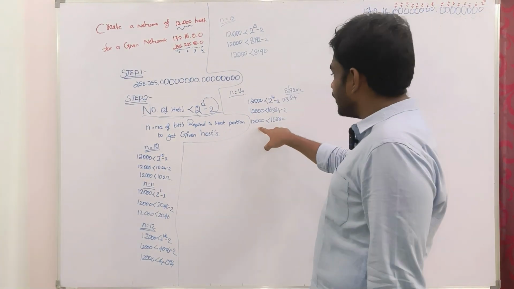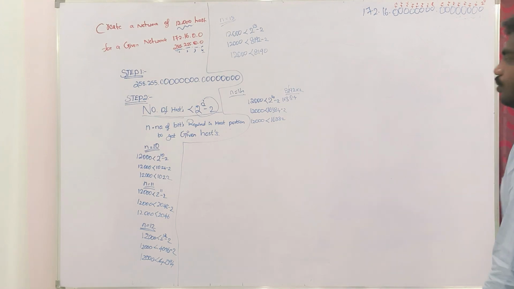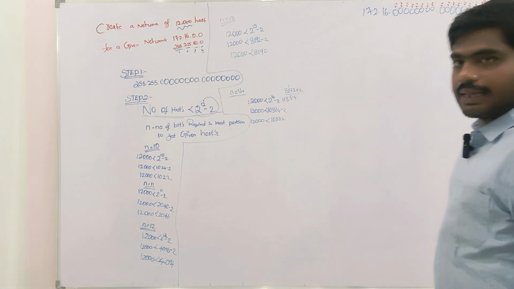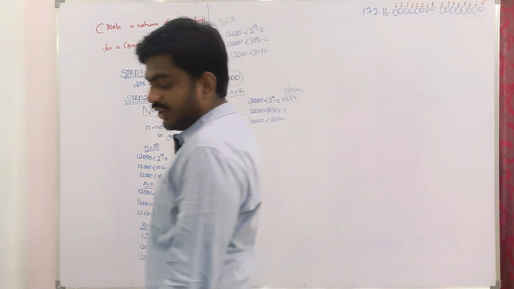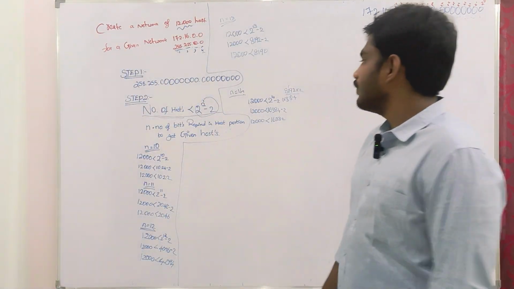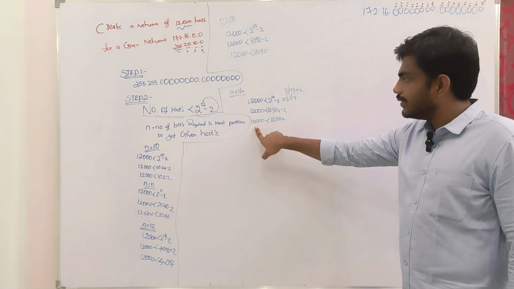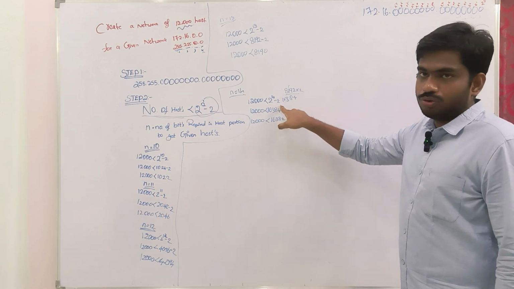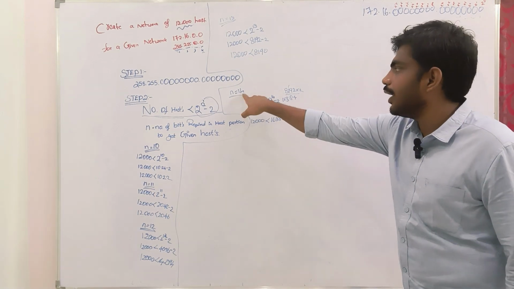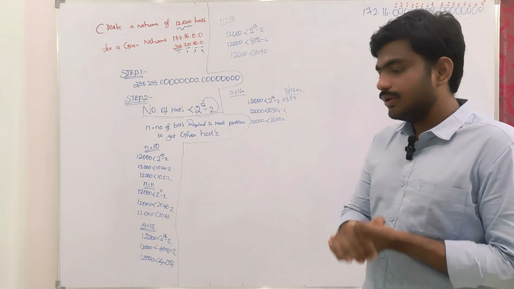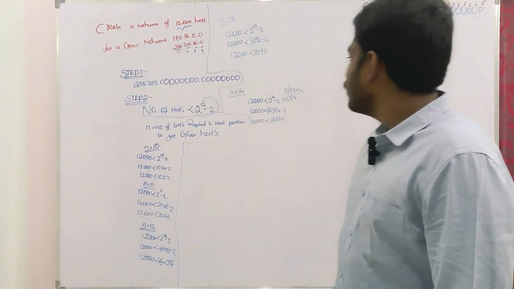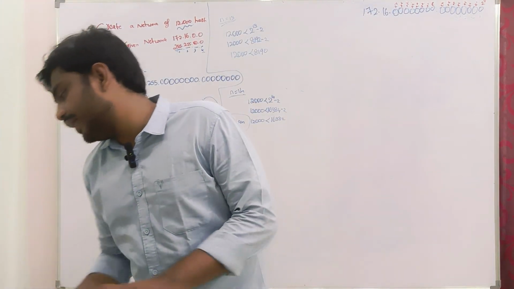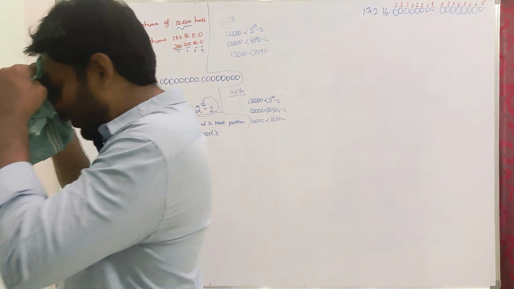So is the number of hosts lesser than 2 power n minus 2 when you apply n equal to 14? Again I am asking, do we satisfy our condition, where the number of hosts is 12,000? Is 12,000 lesser than 2 power n minus 2 when I give n equal to 14? Yes, it's true. So we satisfy our condition. What is our next step?